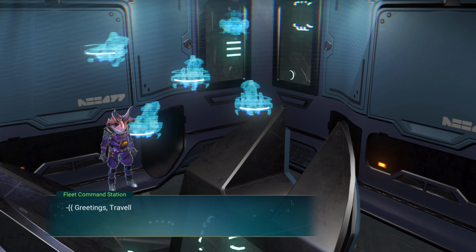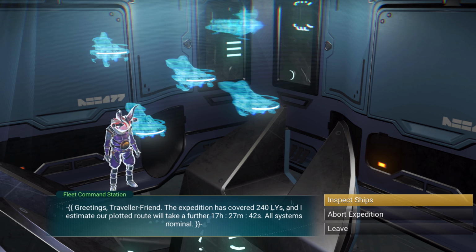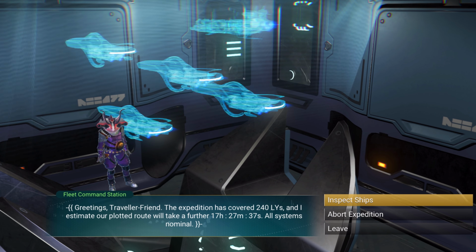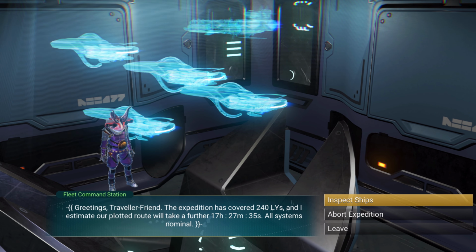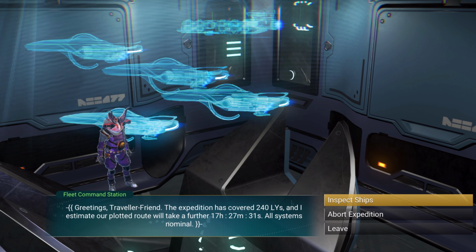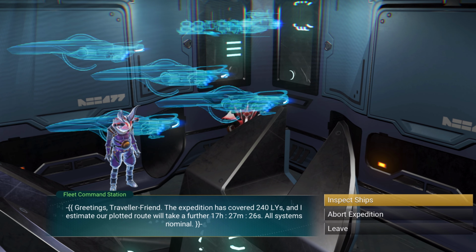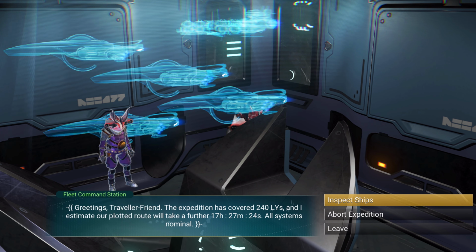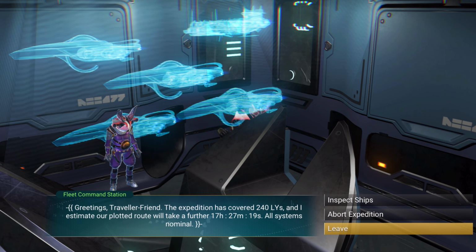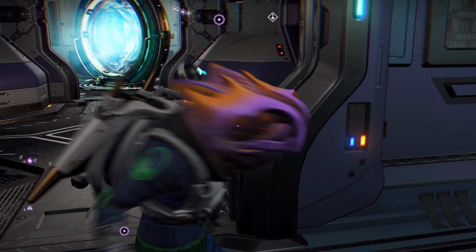If I want to speak to the commander, he's going to say, hey, what are you talking about? We just left, dude, obviously, so there's nothing to update. It'll tell you how much is left. So it says 17 hours, 27 minutes, 34 seconds. How far it's gone, they've gone 240 light years. Everything's a-okay, so you don't have to worry. So stop bothering us. I'm like, okay, dude, I'll stop bothering you.